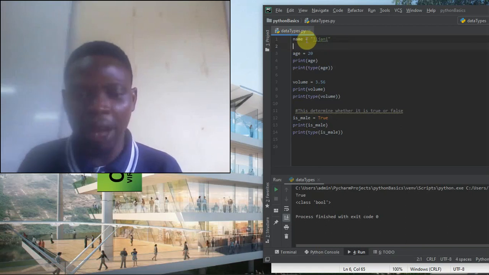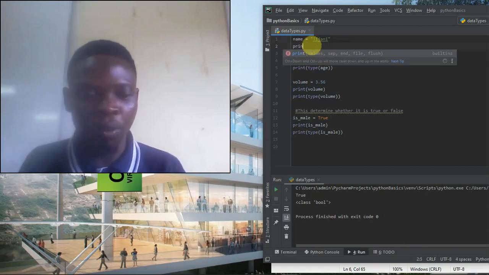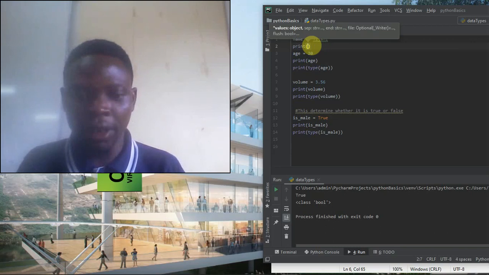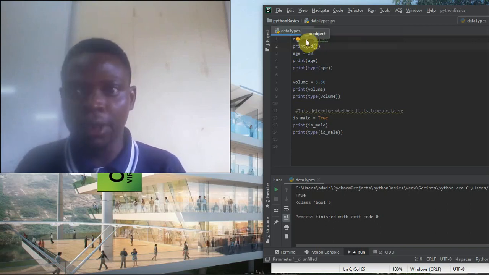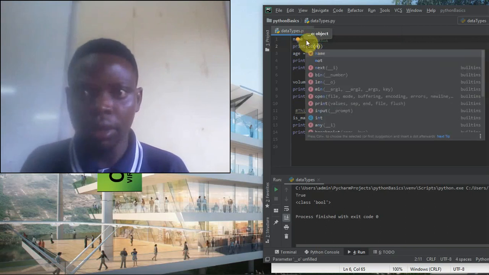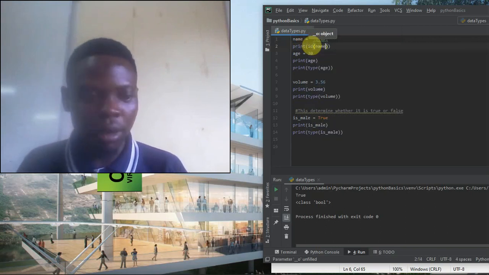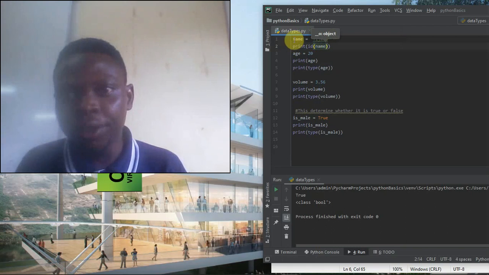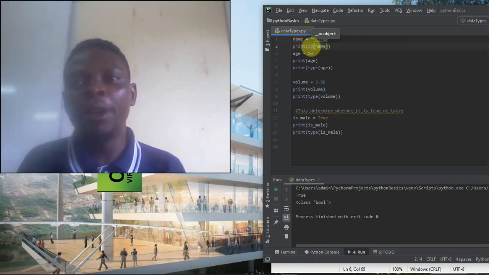What we can do is find the ID of this name by using the same principle: print, then you bring id, open your parentheses and put name. When you print, it will give you the ID of this name.